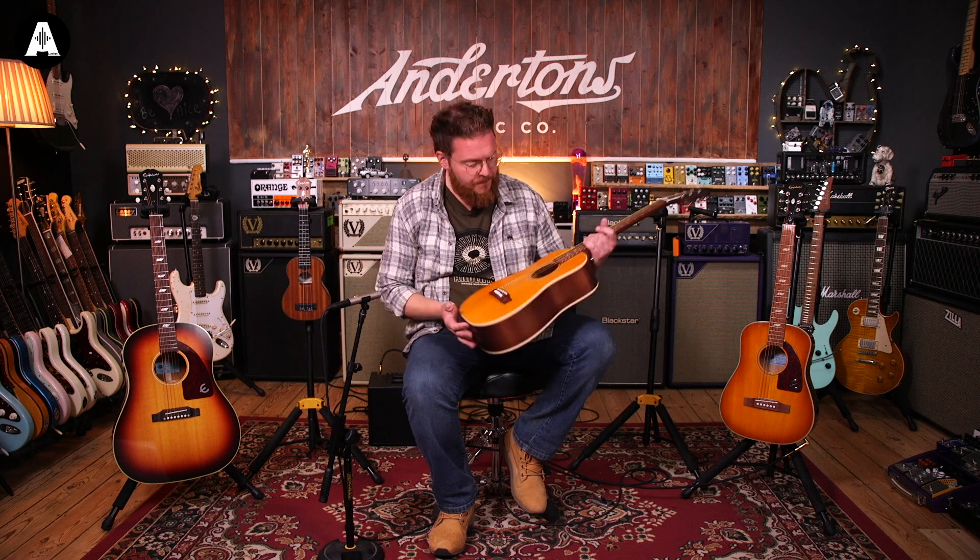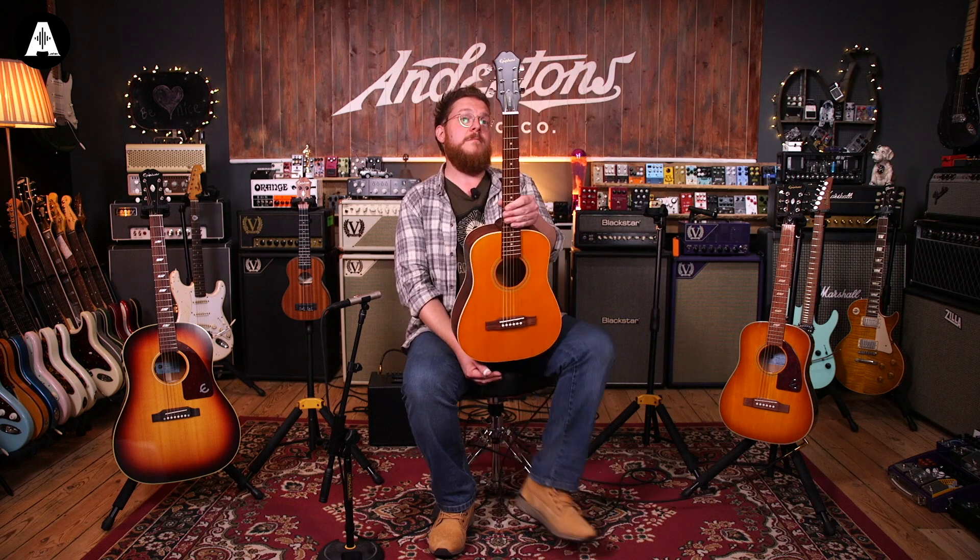The setup on these is really nice — no fret ends, the action's nice and low. I like it tuned up because you can get into similar territory as a tenor guitar, although this one's got six strings instead of four. Looks cool — it's a miniature Dreadnought. I've attempted to get one for my kids. The El Nino sells for £139. It's a cool travel guitar, though there's no pickup on this one.